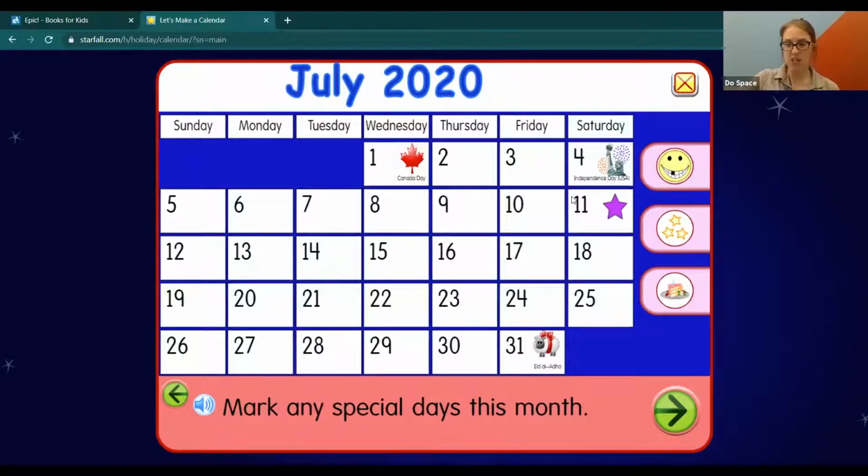And then there's not too much here in the middle, but we do have a holiday down here on Friday, July 31st, and it is called Eid al-Adha. Pretty sure I'm pronouncing that right. It is an Islamic holiday that is celebrated by the Muslim community. So if you are Muslim, you might be celebrating Eid al-Adha. I don't know too much about it, but I do know that it's an Islamic holiday. I need to learn maybe why there's a little sheepy with a bow on it.